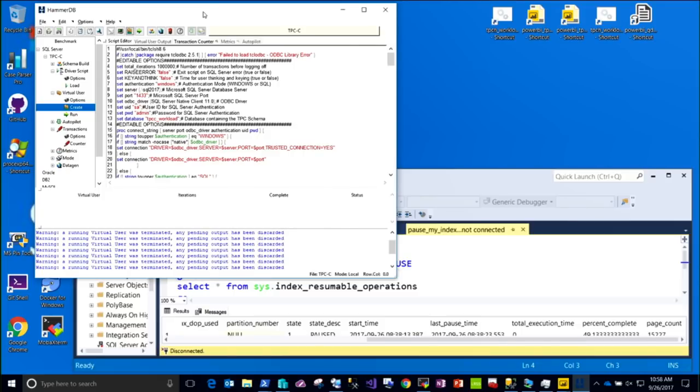So my goal on my laptop right here is to get 1 million transactions per minute with this tool. I've got this configured now to run against a TPC-like workload, which is a benchmark-like workload for OLTP transactions. I've got it configured on my SQL 17 instance running on my laptop. This laptop, by the way, just to be clear and transparent, is a pretty beefy laptop. It's got a 4-core single socket hyper-threaded, so it's 8 CPUs. It's got 32 gig of RAM, although I'm only using 16 gig for this demo. And it's got a pretty fast SSD drive, a PCI NVMe SSD drive.